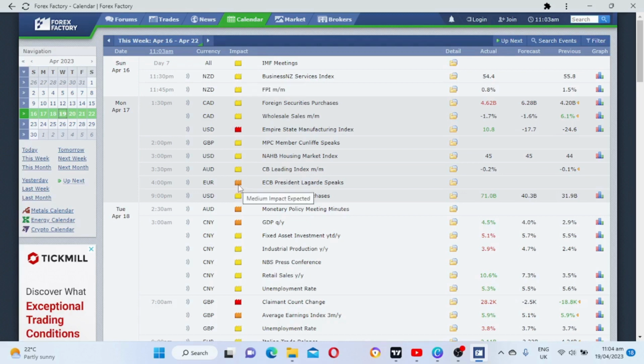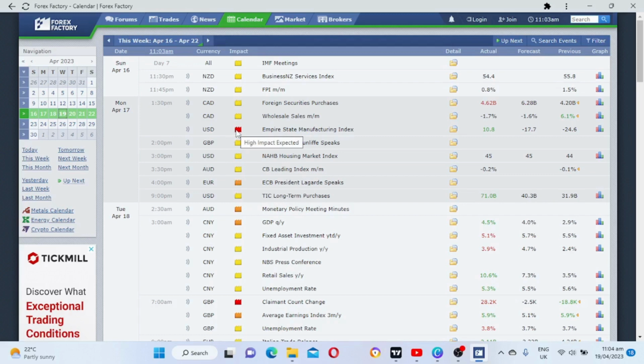Orange is medium impact expected. And the red is high impact expected.